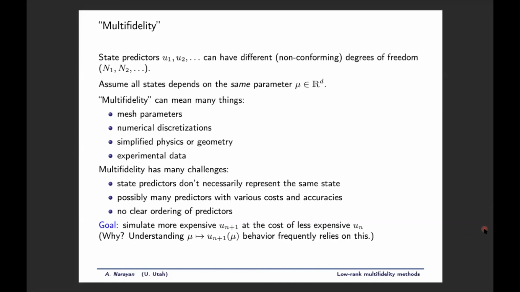Well, the punchline is that we're going to get at this goal of simulating a more expensive model by looking at a cheaper model, by looking at low rank structure. If you remember nothing else from this talk, what I'm going to do is look at a cheaper model and figure out a way to extract low rank structure from the cheaper model. And I'm going to use that knowledge of a low rank structure on a more expensive model. That's the entire punchline. I'm going to spend the next 30 minutes explaining how we do this.